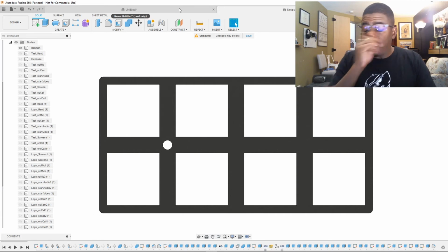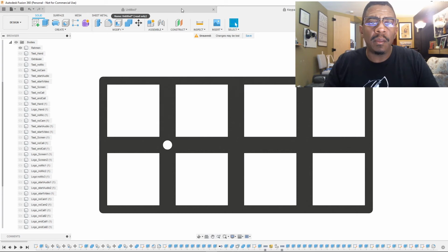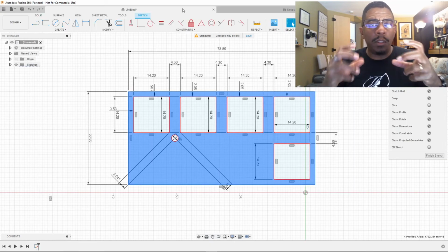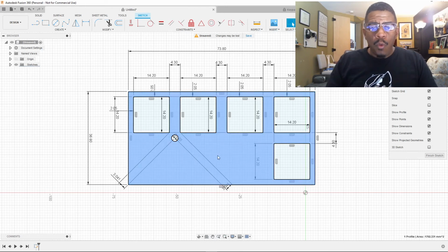Remember now, this is the same mindset. This is the same process I use to make the keycaps for the Cherry MX switch. We got what we want.